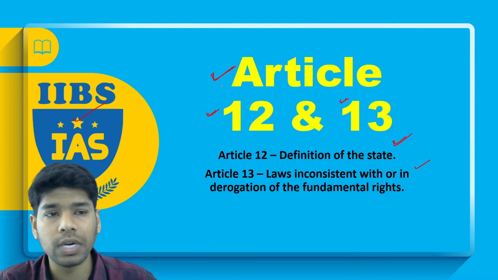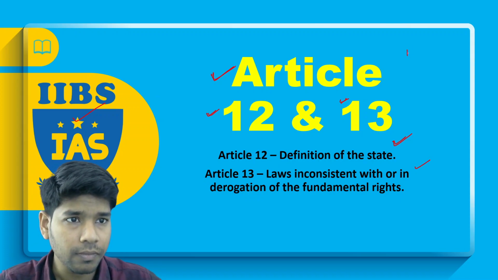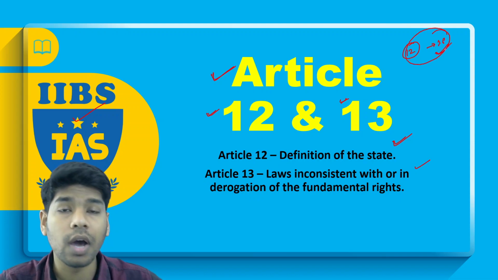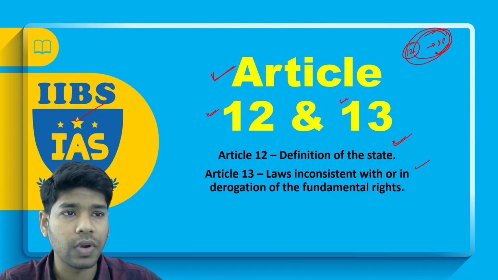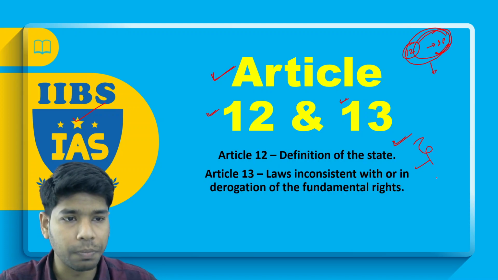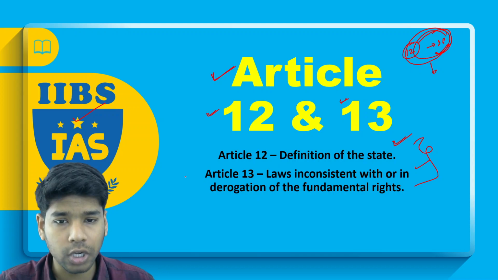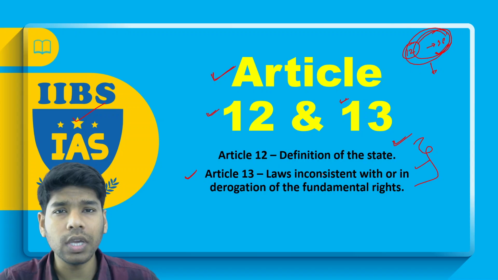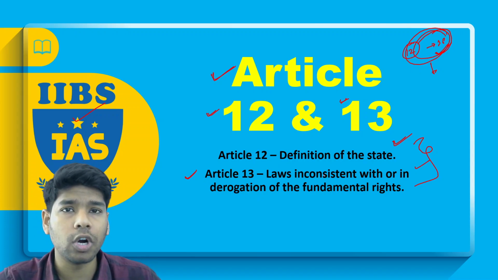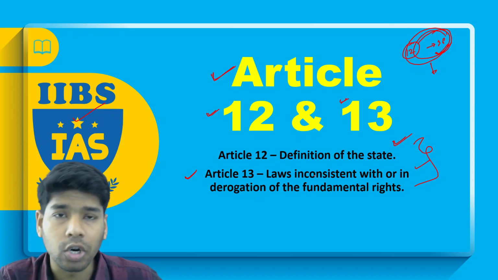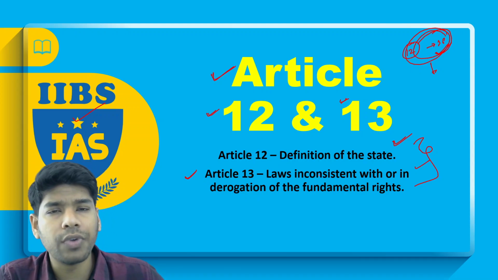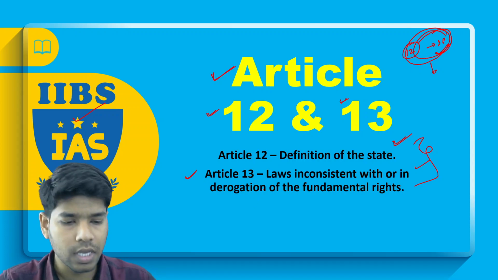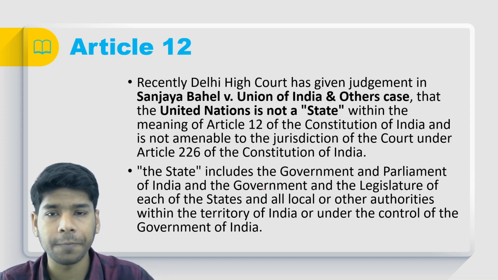When we talk about the fundamental rights, we have Articles 12 to 36. So these are our fundamental rights. In these, we have these 2 preliminary articles which talk about laws inconsistent with or in derogation of the fundamental rights. If there are any laws that are made, or any laws previously made that are enforced, what is the fate of those laws? This is what Article 13 is dealing with. So we'll see what Article 12 and Article 13 are.